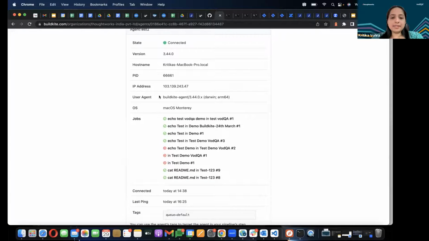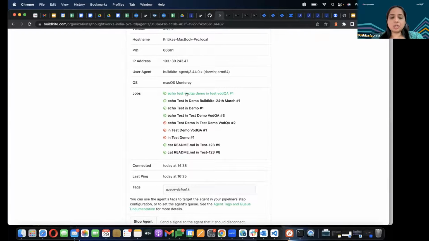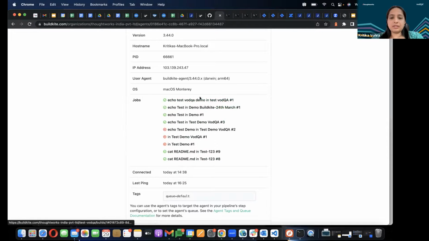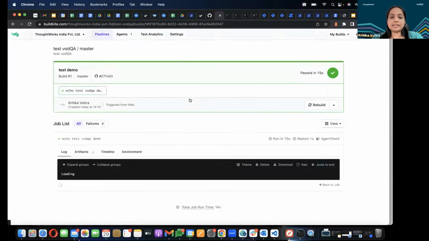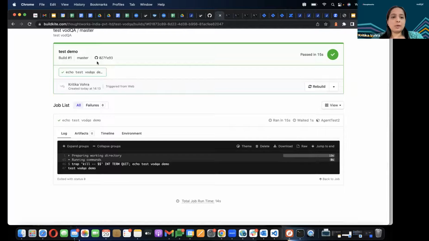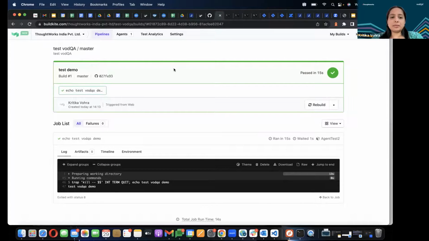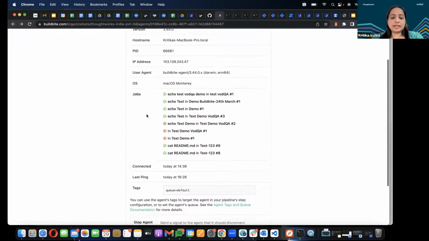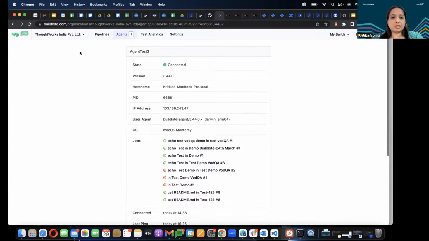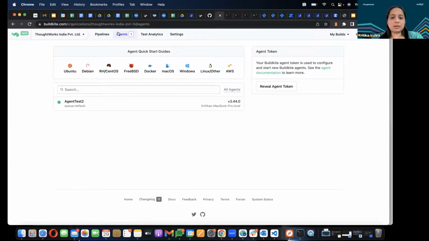All the details would be the same, but here, these are the jobs which were executed in the pipeline. If I click on any one of those, it would give the pass and fail status and also the detailed description of the job execution. When I open this one in green, which means the build has passed, we would see the job logs. Going back to the agent, this is how we would get the details of the Buildkite agent and the jobs running inside it.